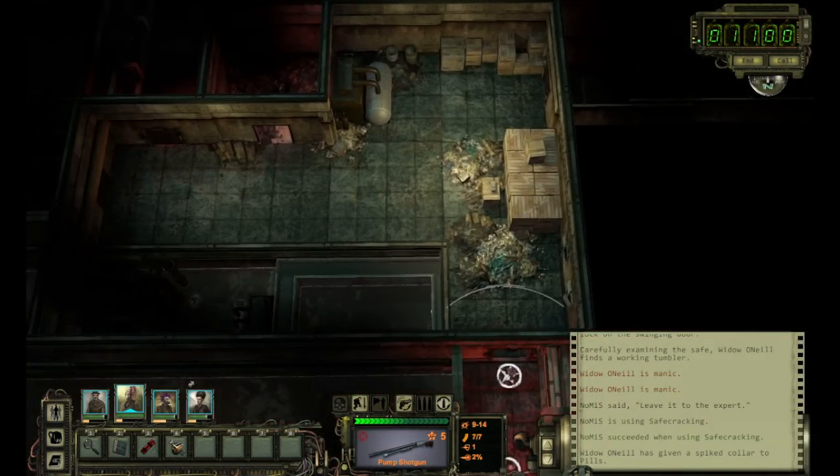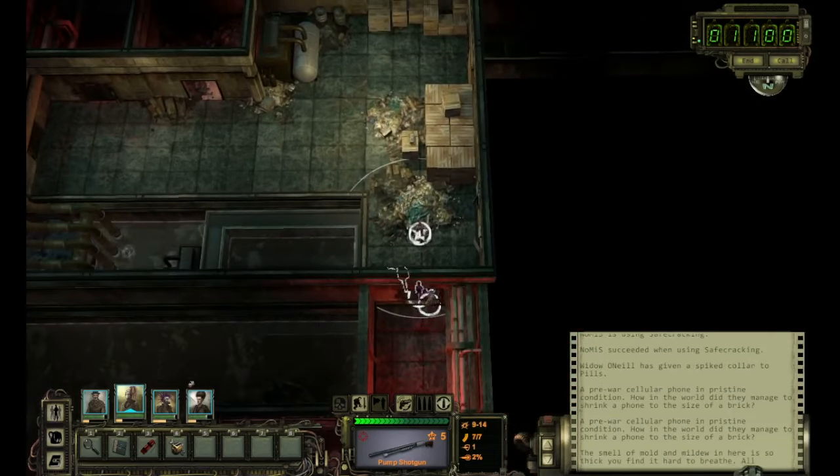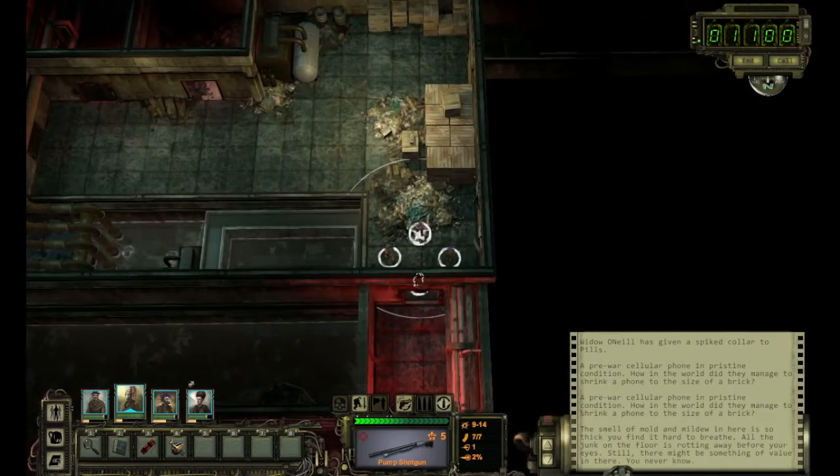Okay, we got a large room here. What's this? A pre-war cellular phone in pristine condition. How in the world did they manage to shrink a phone to the size of a brick? The smell of mold and mildew in here is so thick you find it hard to breathe. All the junk on the floor is rotting away before your eyes. Still, there may be something of value in here. You never know.